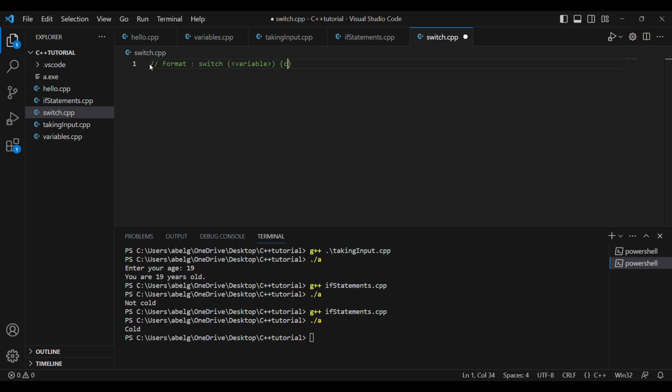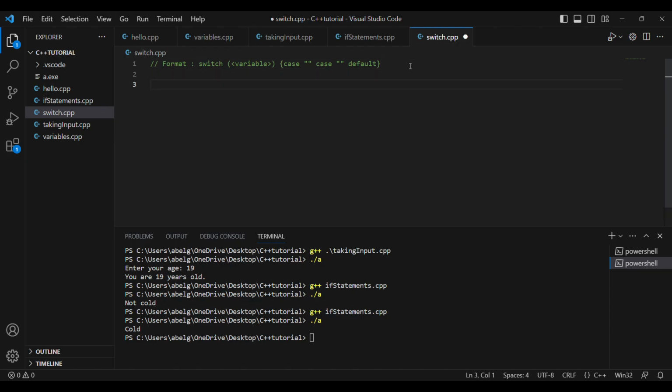For example, if we had a case here, it's going to compare whatever is inside the case to the variable, and if it's the same, it's going to execute a certain piece of code. In our switch statement, we're going to have multiple cases, and at the end we're also going to have a default case. If none of the above cases are true, it goes to the default case. This is basically the same as having multiple else if statements, but when we use switch, it's more compact and it's more readable. So when we have multiple else if statements, we use switch instead.